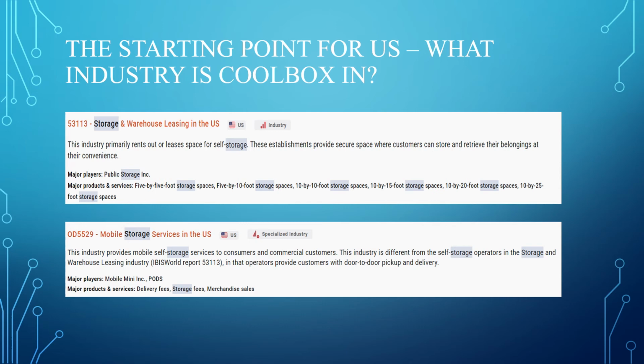But then we look a little closer and we see a second one down here, the mobile storage services in the U.S. And it says this industry provides mobile self-storage services to consumers and commercial customers. This industry is different from the self-storage operators in the storage and warehouse leasing industry, in that its operators provide customers with door-to-door pickup and delivery. Some examples would be Mobile Mini Incorporated, Pods, and so this is another report that we want to take a look at.